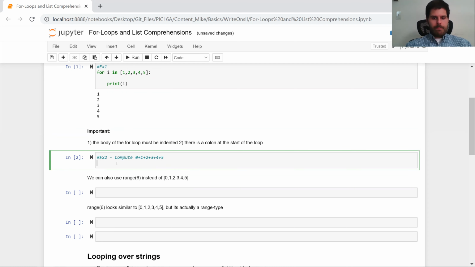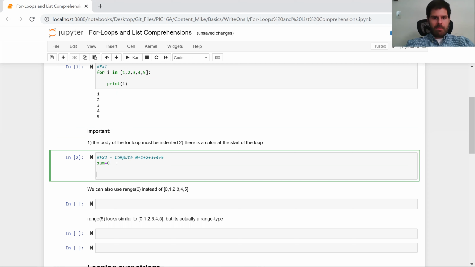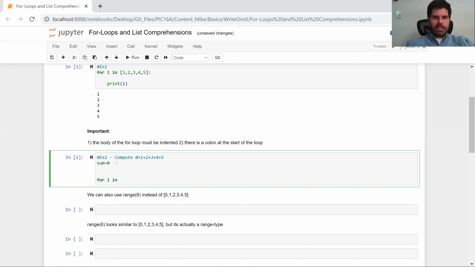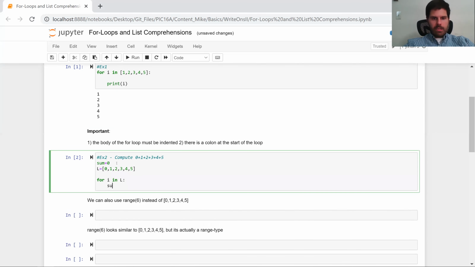In our next example, let's try to compute 0 plus 1 plus 2 plus 3 plus 4 plus 5. We start off with sum equal to 0, and then we say for i in, okay, let's make a list where L is equal to 0, 1, 2, 3, 4, 5. For i in L, sum plus equal i.